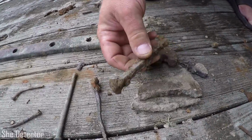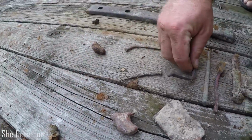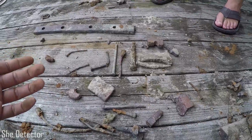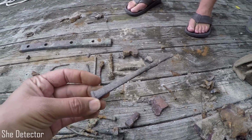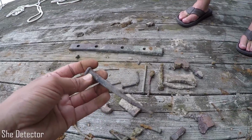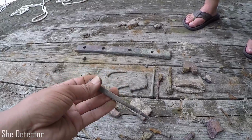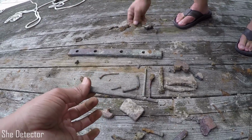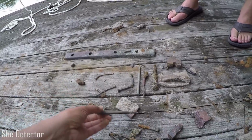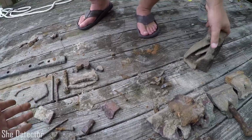This is miscellaneous nails, square, a few round ones. Now somebody did Google the square nails, because I've never found square nails before, and they said that they stopped making the square nails. I think he said the 1820s? I think 1820s, yeah. 1820s-ish. So we can even give them a couple more years and say they stopped making them in the 1850s. That still puts these nails at like 180 years old, 170 years old, something like that. So that's pretty interesting. I've never found anything that old.